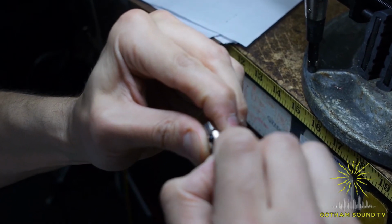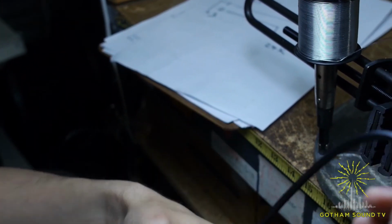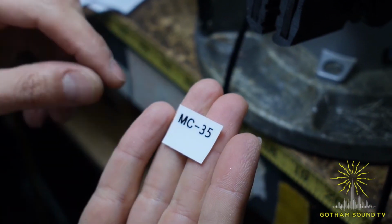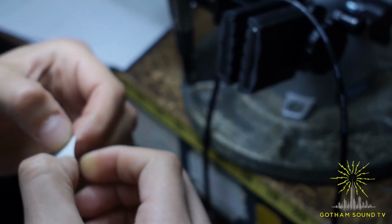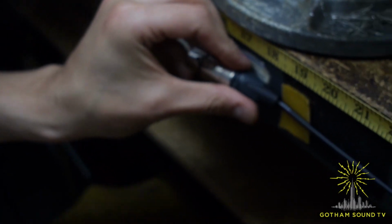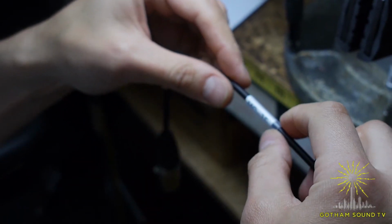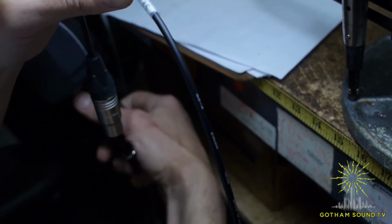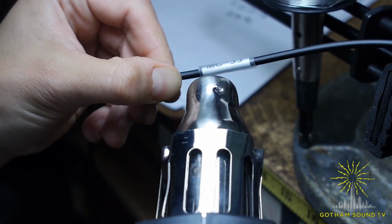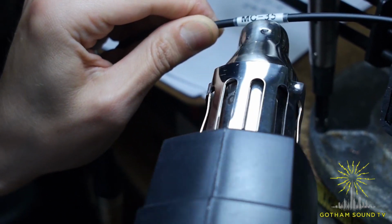Putting the shell on, making sure it clicks all the way in. And screwing the boot on, right? And since we need to identify this cable, I need to put the label, which I printed earlier, MC-35. Once again, line level input cable. And I'm going to apply that label right on our cable. So the signal comes from the female in this direction. And I'm just using some kind of standard measure, so all of them are identical. All right, and now I'm just shrinking this tube. Done.